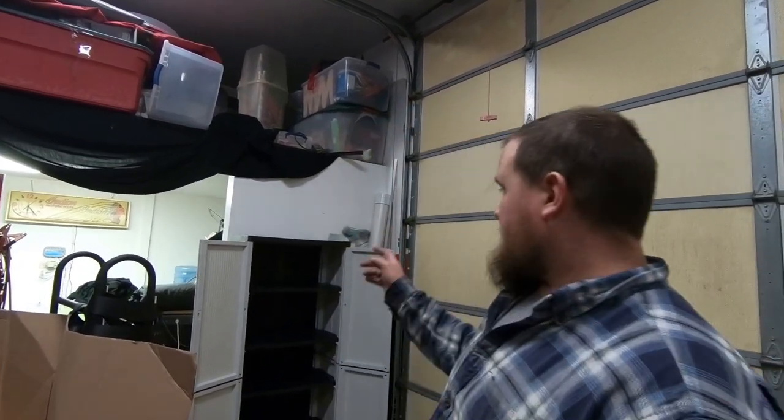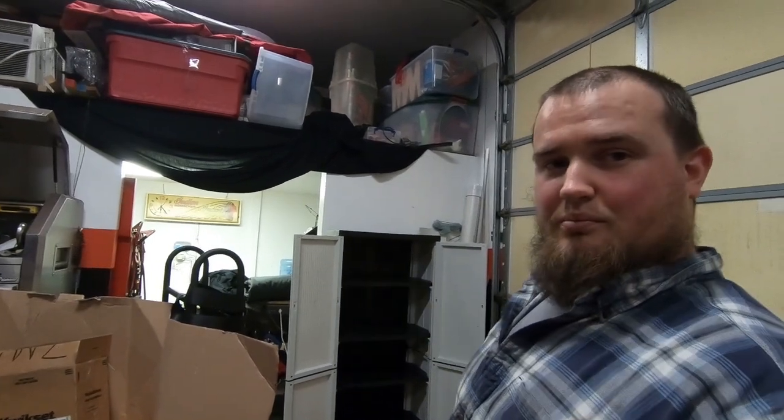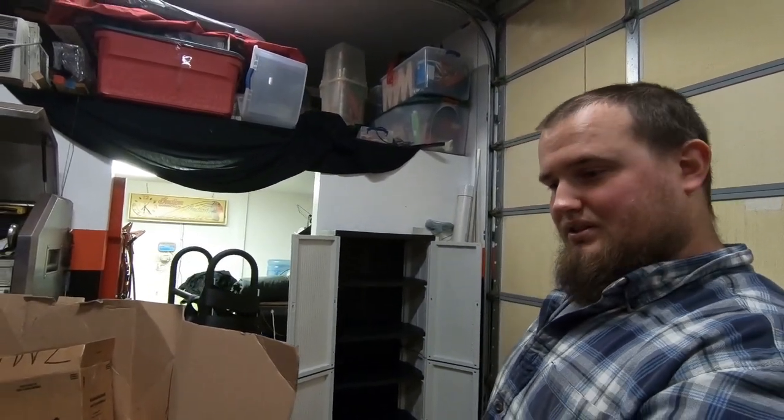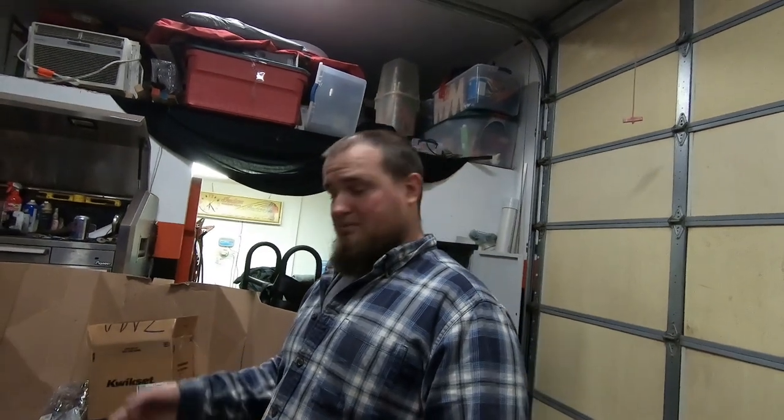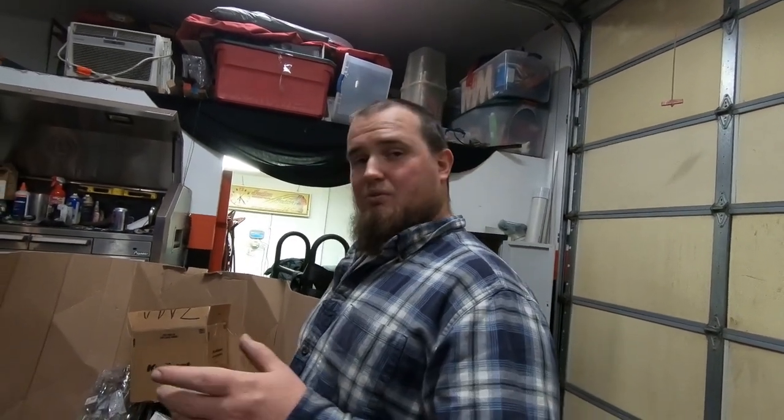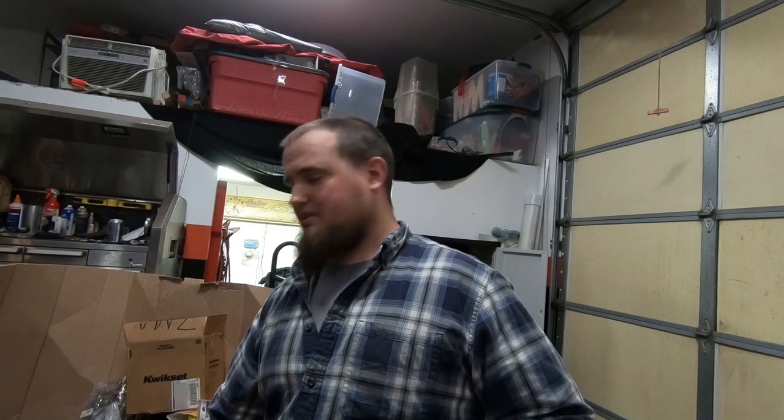But for now, you can see I was able to put together that big plastic cabinet that was in that box over there that was a part of the auction that we got. So now I'm gonna be able to look at all these tools inside of this box, go through it, figure out what's garbage, what's useful, and we can sell it.